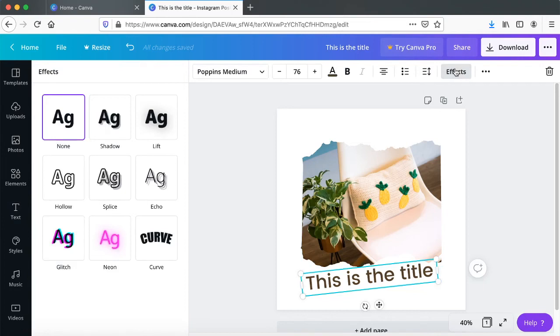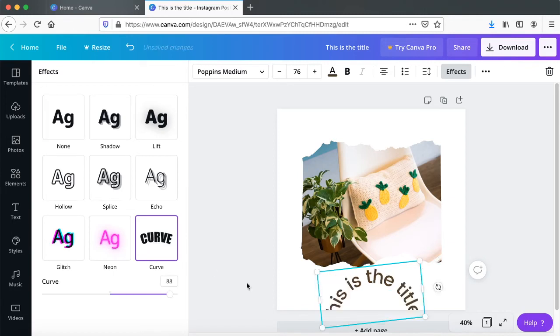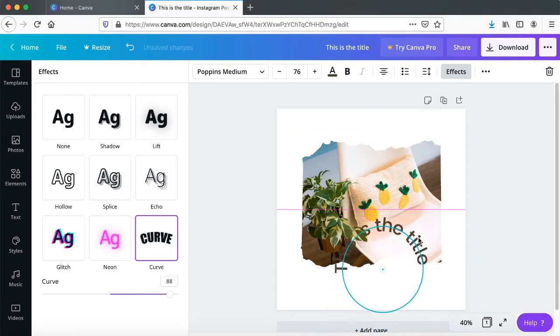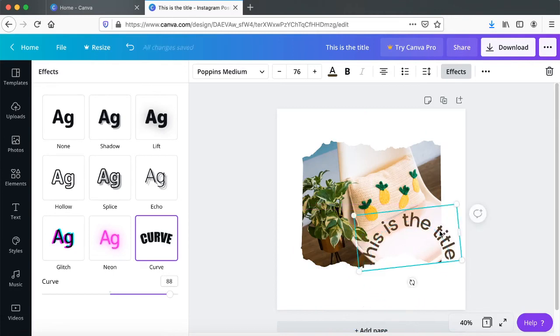I don't know if there's a lot of things in here that I would actually use, but if it's something you want to play with in your design, then here are some of the effects you have to choose from. For me, the only thing that I would actually use is nothing or this curve button, because the curve is kind of like your type on a path, on a circle path.